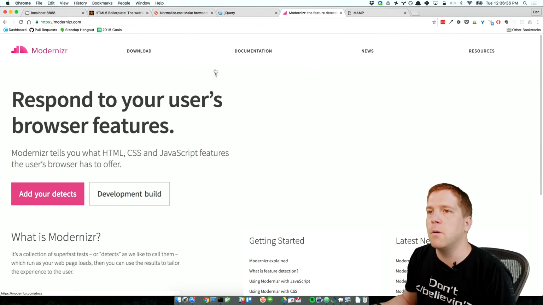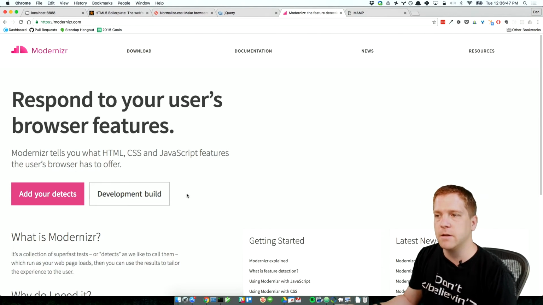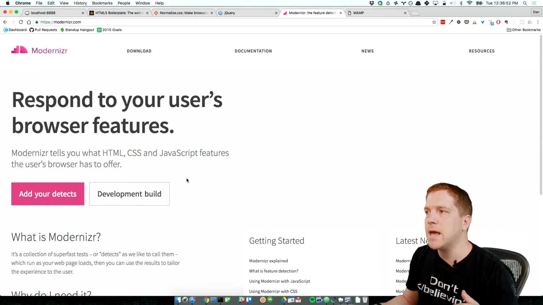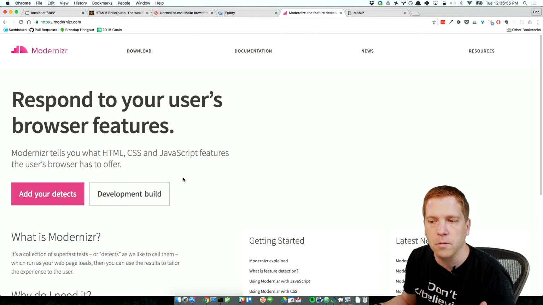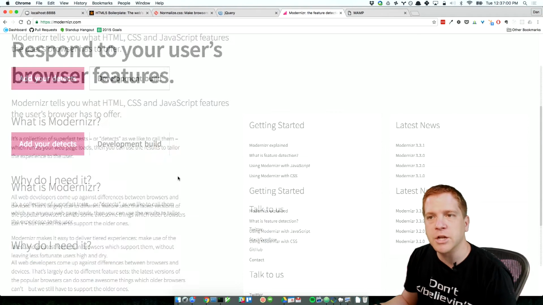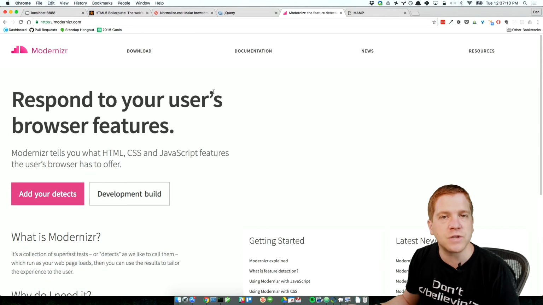And if you want to read more about Modernizer, you can go to modernizr.com, and it doesn't have an E in it, so it's M-O-D-E-R-N-I-Z-R, and it's going to walk you through all the things that it does to make HTML5 available to older web browsers. So check that out, learn more about Modernizer, but in general, it's just a wonderful tool to have, and it's got wonderful documentation and explains everything that it does from an opinionated standpoint to allow the use of HTML5 in older versions of browsers.